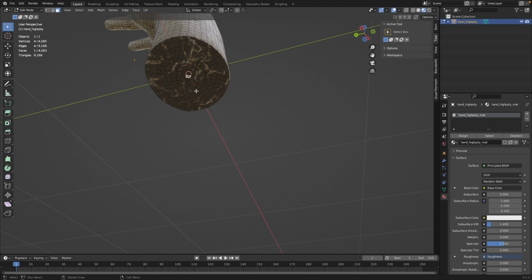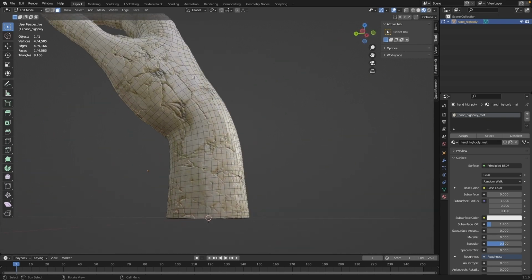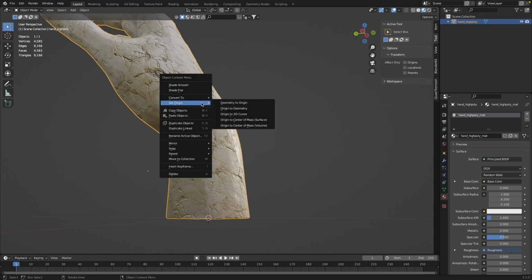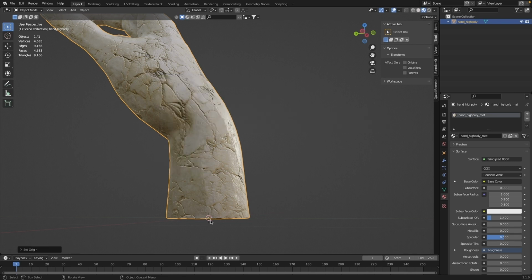Hold Shift and press S to open the Snap menu, and choose Cursor to Selected. The 3D cursor jumps to the selected face. I switch back to Object Mode with the Tab key. Right-click in the Context menu, and go to Set Origin, and again to Origin to 3D Cursor. The pivot point jumps to the position of the 3D cursor.